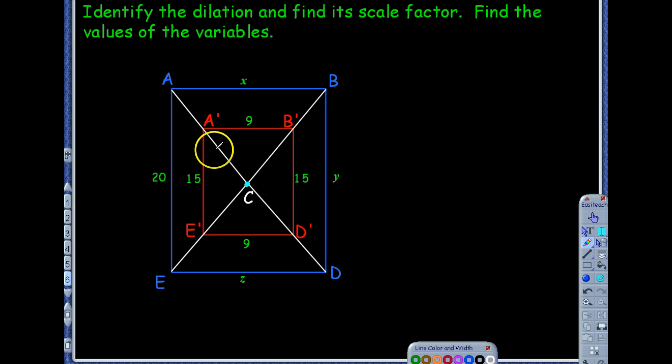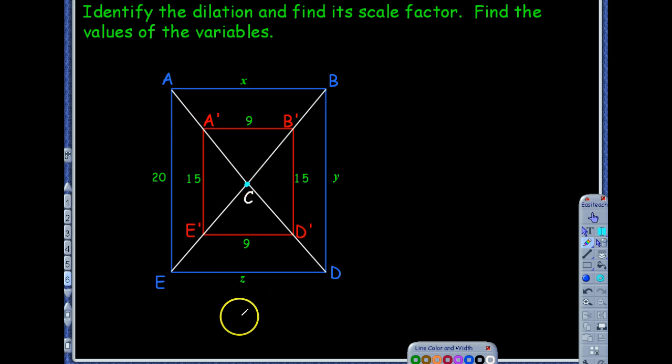Right. So you're going to notice that these pieces are really going to be totally overlapped when you look at that center being inside of the figures. Just something to be aware of. That's okay. You can have a center outside the figures, inside the figures. That center point won't matter. You'll notice, though, going back to that property, that the distance from the C to the image is still on that ray, technically, that goes to the pre-image. So it's still on that ray or segment or whatever it is.